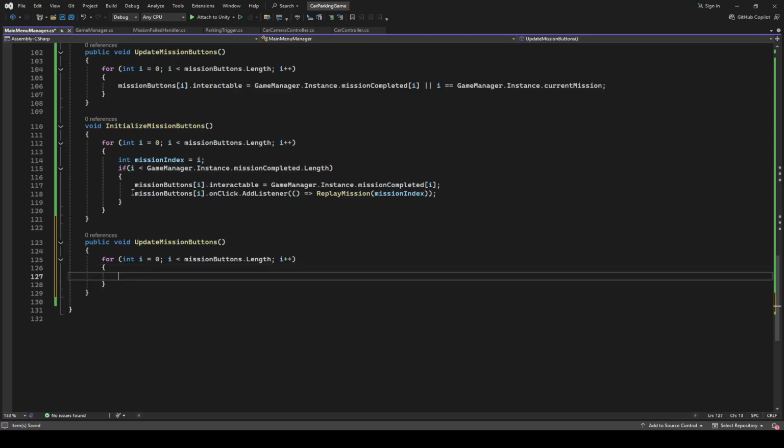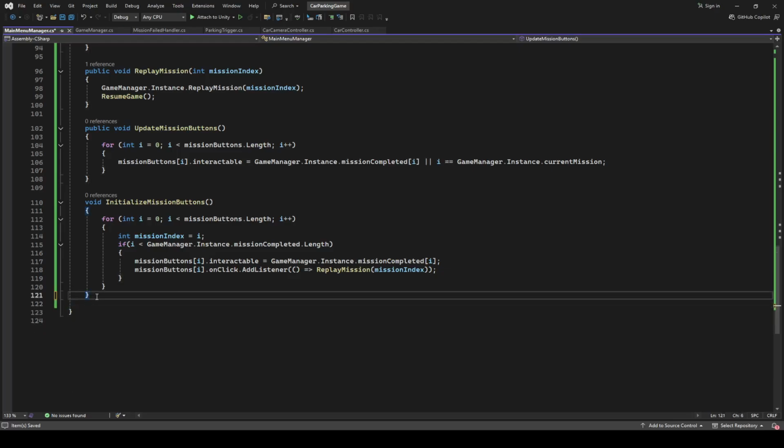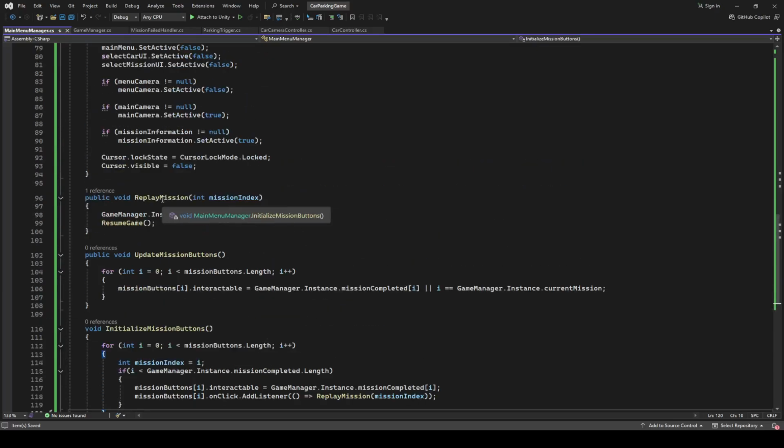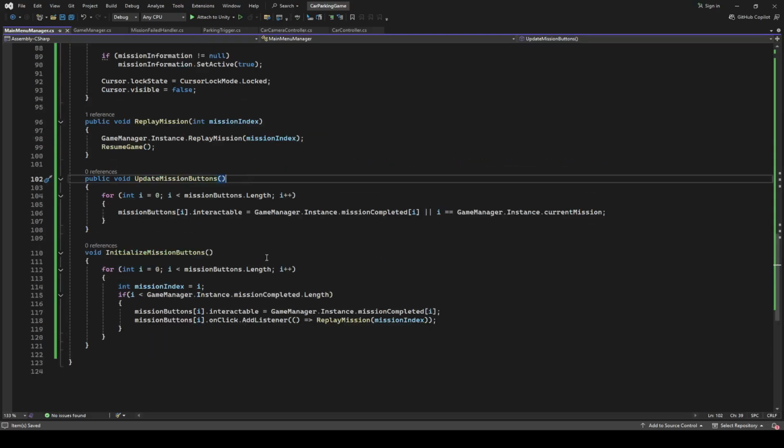Then in here what we're gonna do is copy this line from the, actually sorry, I forgot, I think we already did this method. I typed this method twice in my other script, so that's why I started adding it again. Sorry for that, you just don't need that other method because it is already set up right here.